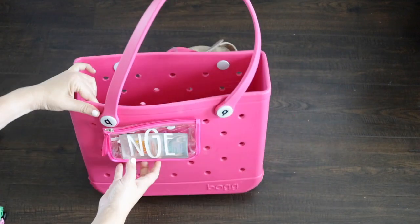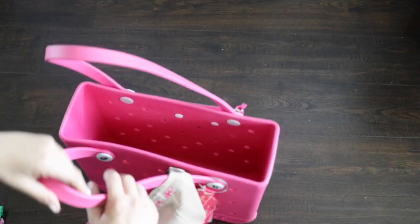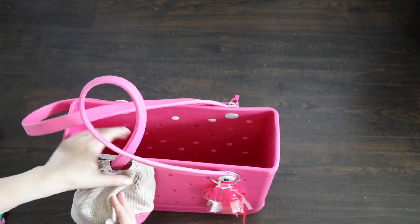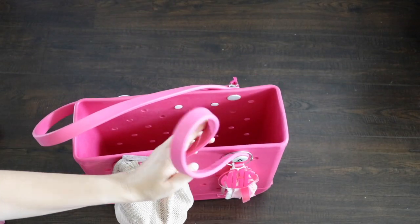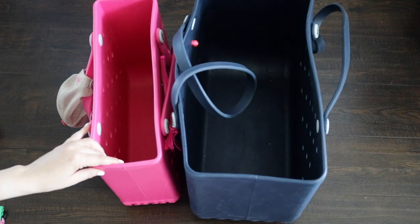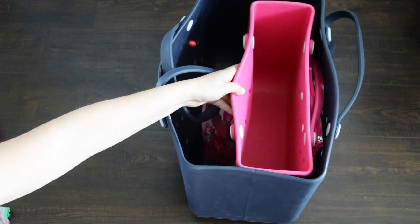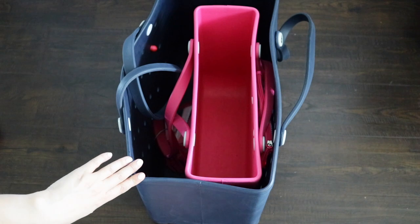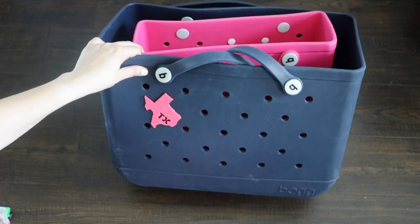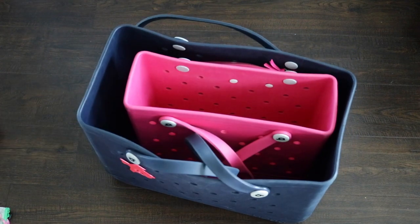The baby bog does come with a little pouch — which I mentioned I wasn't totally crazy about — and I just have some mosquito repellent wipes in there. On the handles I have my hat hanging, and a little monogram tassel with my initials. Here's a quick side by side of the baby bog and the original. As for storage, I store them inside of each other in our mudroom near the shoes. They are very structured and don't fold or collapse, which is one of their benefits. We use them year round for sports.